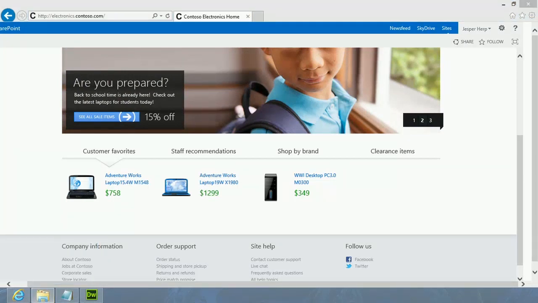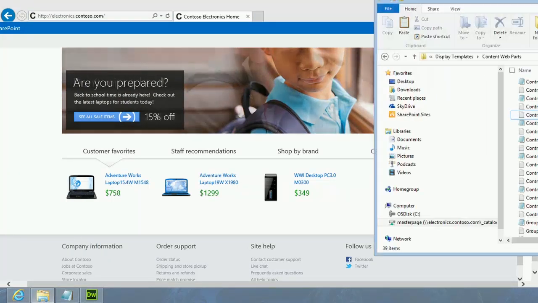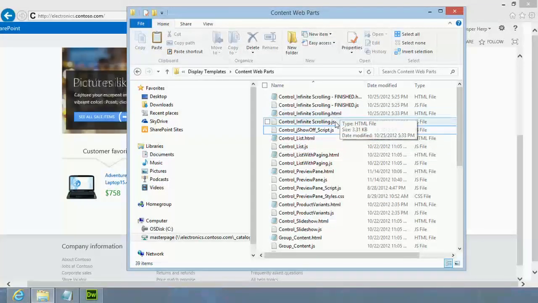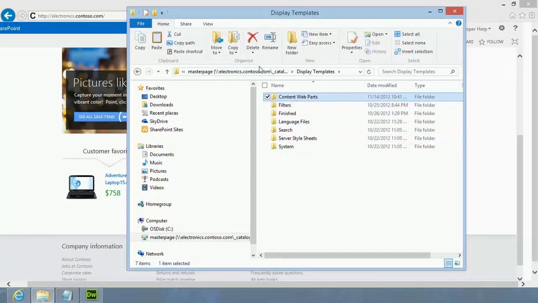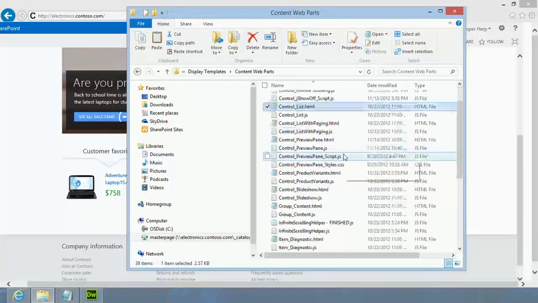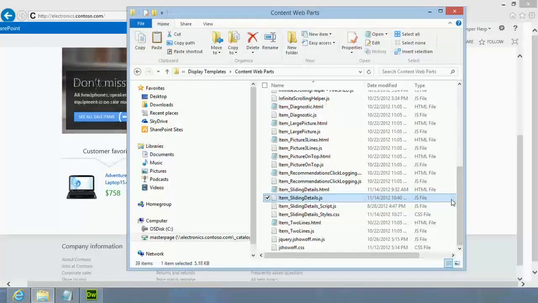So we're going to just go in. If you saw Ethan and Alyssa's session yesterday, then they talked about kind of mapping the files, mapping the drive for where all of your design manager files live. The content search web parts all live in the design manager, the master page gallery. So we can very easily, let's take the list control here. I'm just going to copy and paste, right? So I'm going to take one of our out-of-the-box templates, and I'm just going to paste it in a new copy.